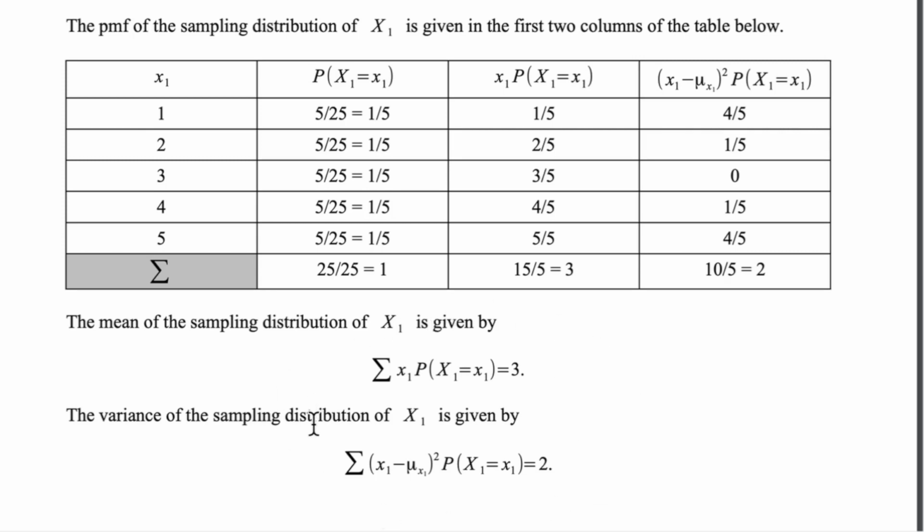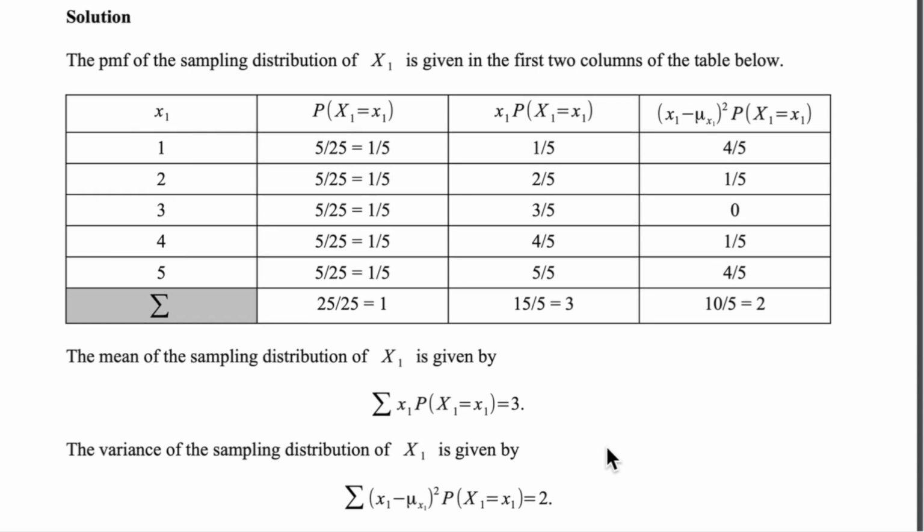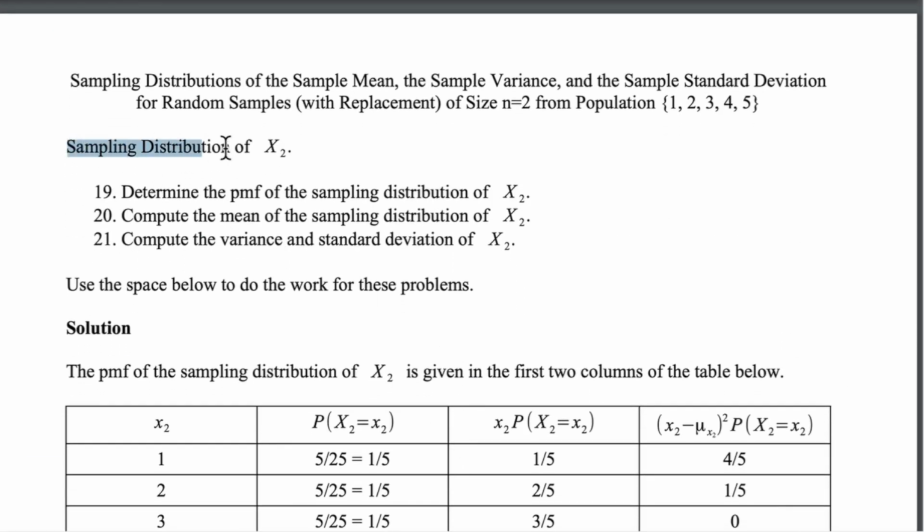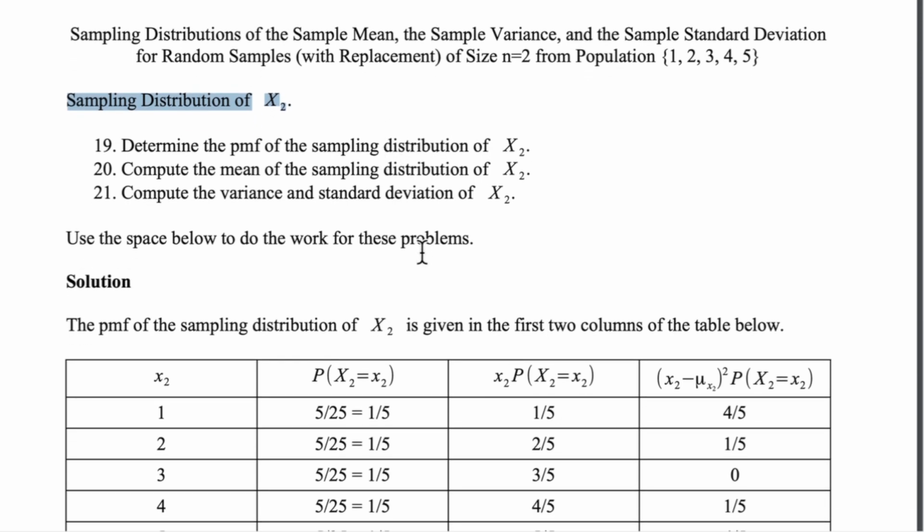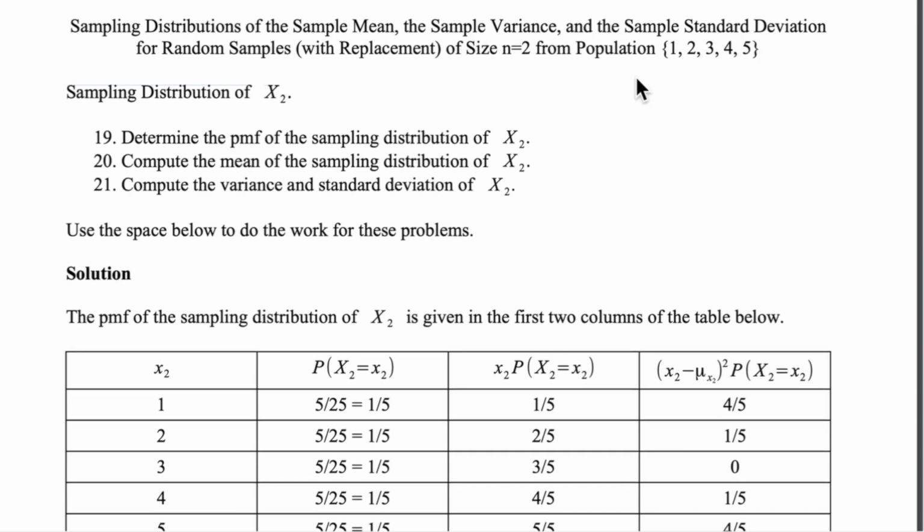So there's really no surprises here, but I wanted to show you this calculation because we'll need the value of the variance of X1 later on. I could have just told you it was 2, and it probably would have been extremely clear to you, but just in case it wasn't, I wanted to show what I'm talking about. Okay, and then the next page has the solution for these questions involving the sampling distribution of X2. It's the same type of calculation, so I'm not going to look at this in detail.